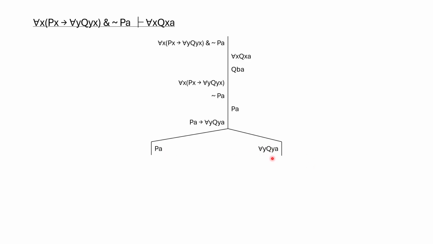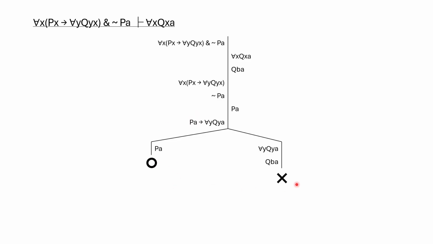So we got a universal statement on the left-hand side. So here again, it's unrestricted. So I can put in whatever letter that I want for this y. Since I have a QBA up here, I should probably put in a B for that y. And that's actually going to give me a contradiction here in a second. But as I was mentioning, I don't see a contradiction up this branch, so that's going to be open.